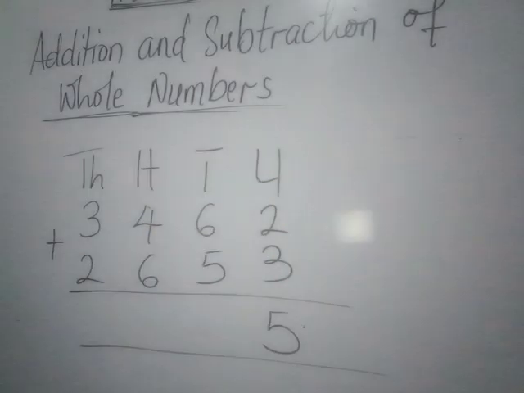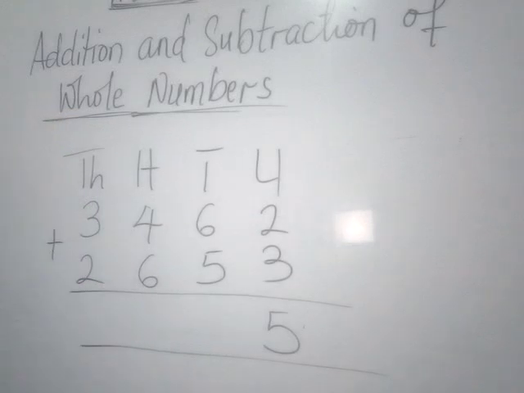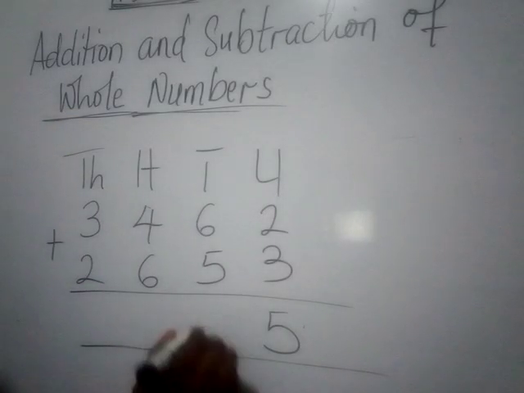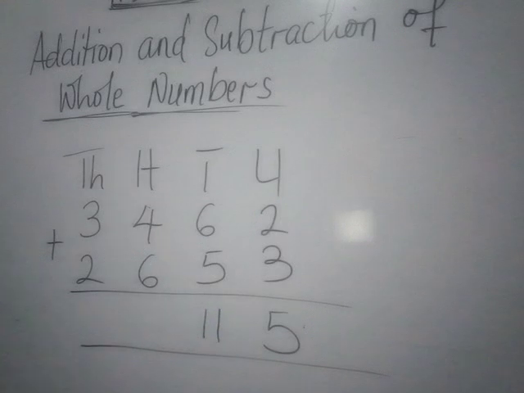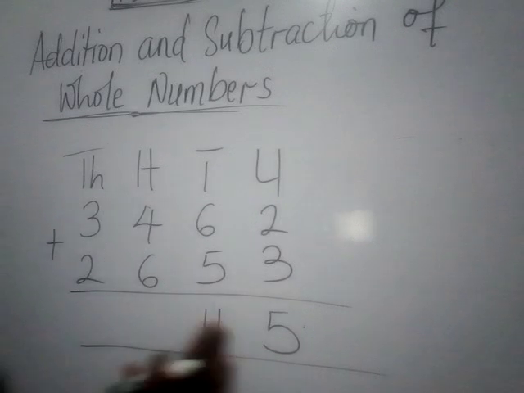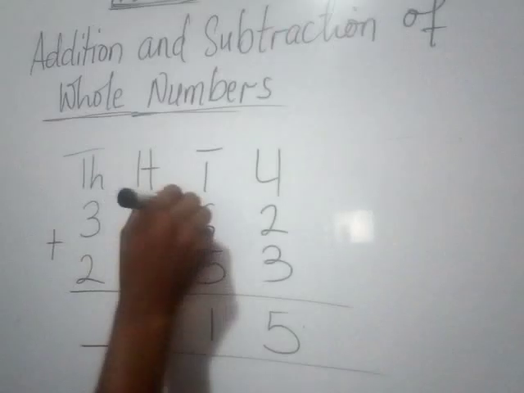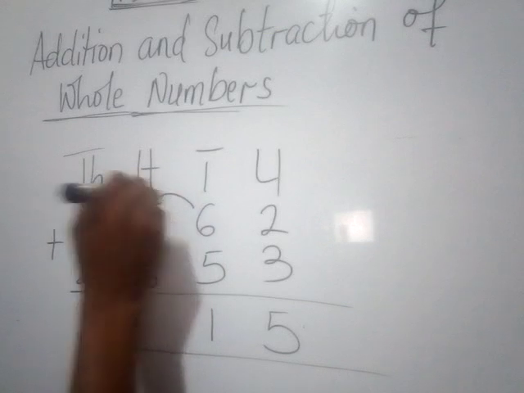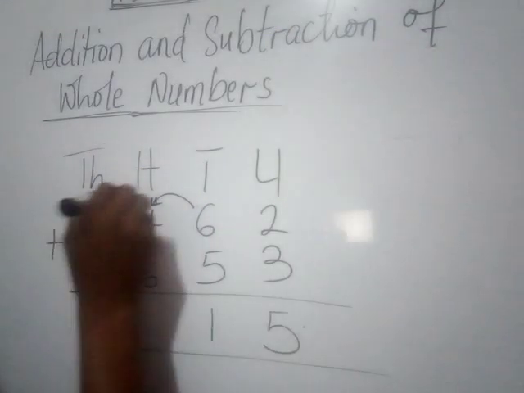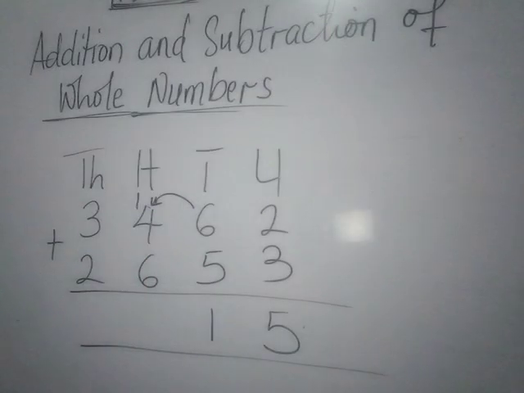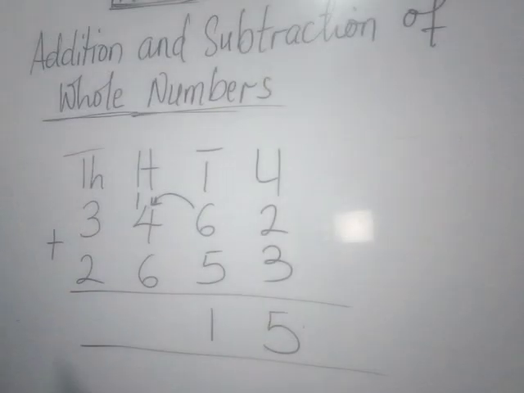Now 6 plus 5, have 6 in your head, you add 5 more steps. You can use your finger to complete that. So 6, 7, 8, 9, 10, 11. So 6 plus 5 gives us 11. We know we cannot put 2 digits under the same column. So what do we do? We put down the unit digit and we bring the other one over. We regroup. That is the regrouping we are talking about. We are regrouping, rearranging.